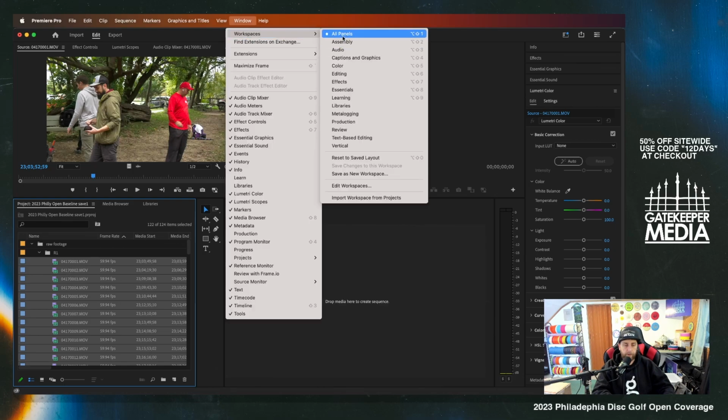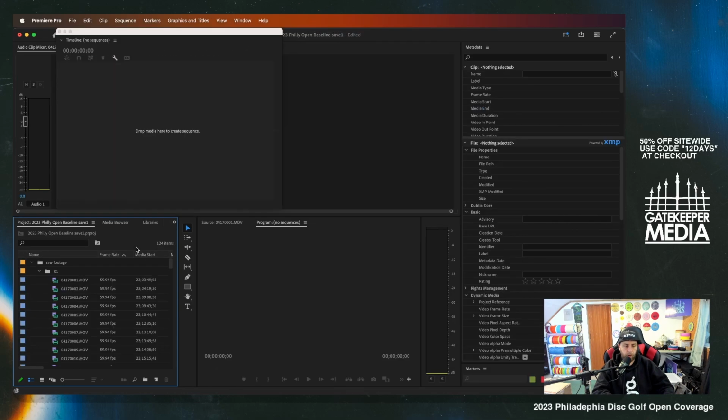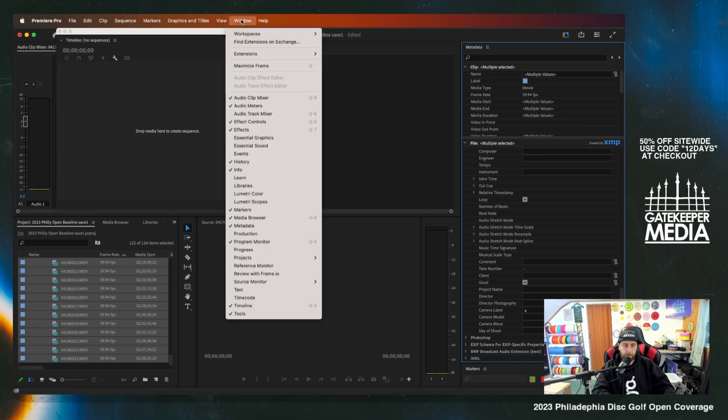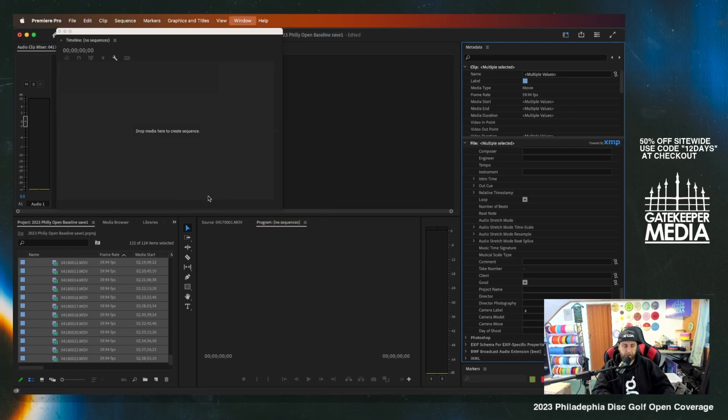So I'm just going to go to meta logging real quick and add a camera label to this footage. Go right here. We do A for throw cam, B for catch cam, C for reaction cam. And it usually takes a second. All right, that's all I need from there. I'm just going to set my window back.